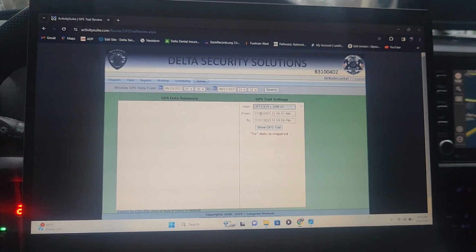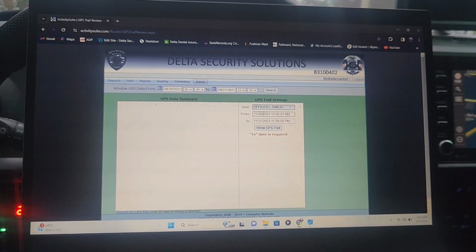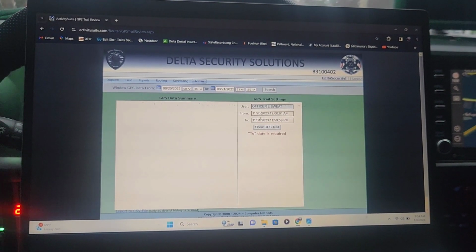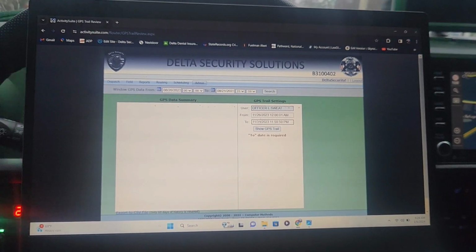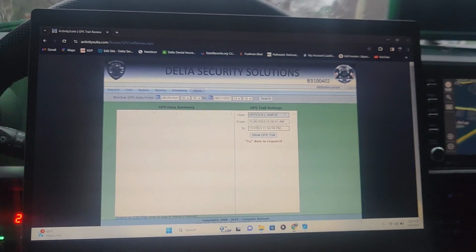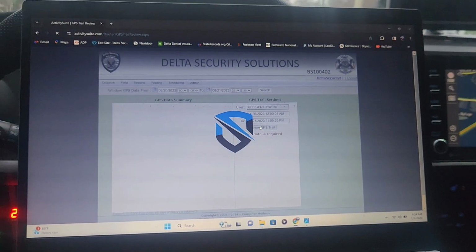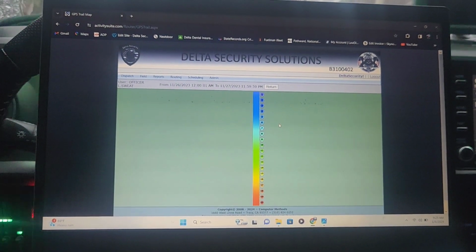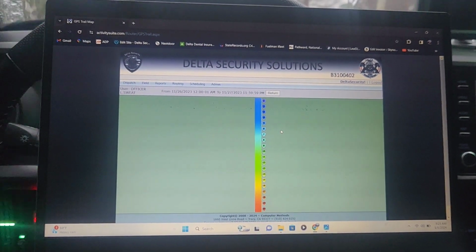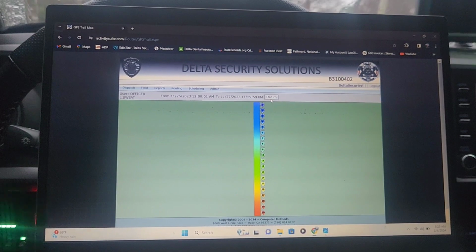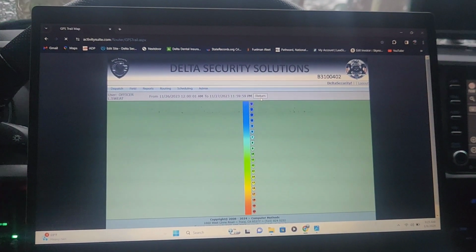Let's see. I'll do the 27th. See if that pulls anything up. All right, here you go. So if you're on this screen, guys, that means there are no GPS reports from that officer on that day. So you click return.